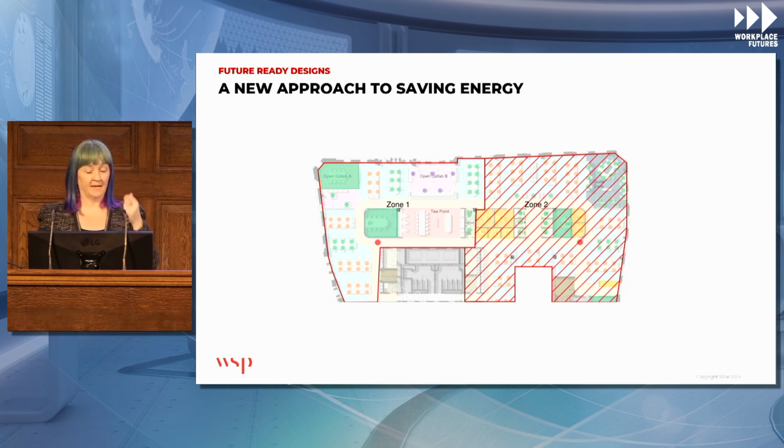So on those days, as staff start to use the booking system, it'll show only the active zone is available for users to book a desk. Once 80% of the seats are booked, this then triggers an automatic reopening of the second zone, and there's no staff intervention required. It's very important to note that the building remains fully accessible, so staff can access all the normal areas of the floor if they need to find a piece of equipment, if they want to go to their locker, if there's some other reason there might be something down the other end of the floor. It's open, it's available, there's no change to fire plans, all of these conversations.